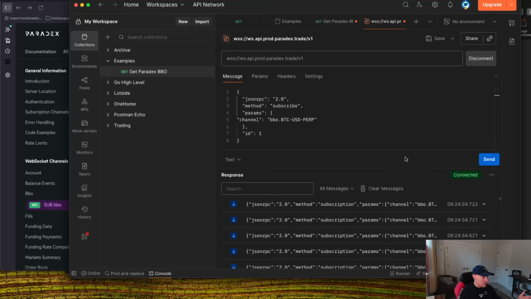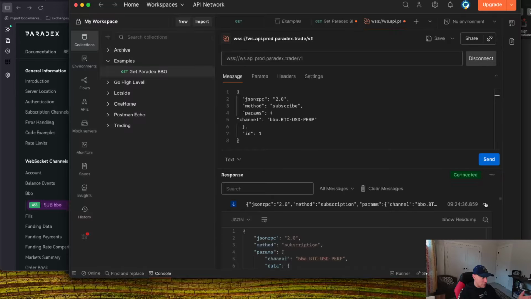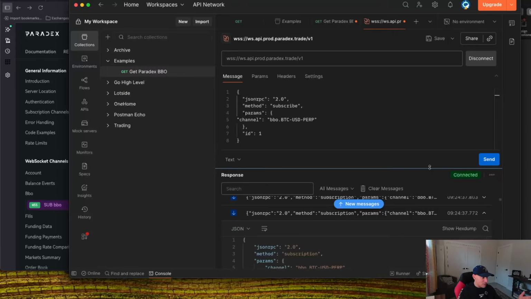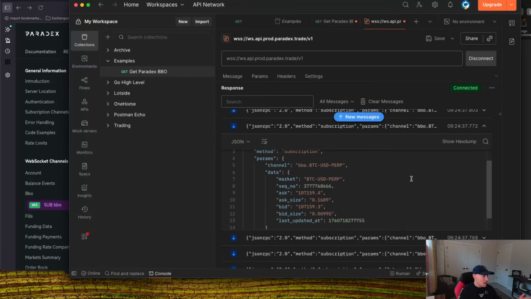If I pause this or disconnect, we can actually view it once it stays open long enough. There we go. Okay, so here we go. We're pretty much getting the same exact data that we got from that GET request we previously made, but in a streaming format, so we're not having to constantly ask for it. This is super critical if you're developing especially a high frequency algo where the pricing for whatever you're watching, you need to be seeing in real time. So anyway, this is one of the tools that I'm using to help me develop these algos.